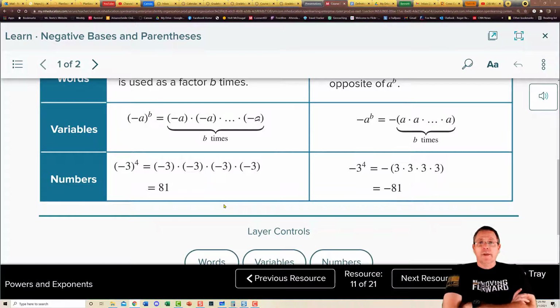So say we raise it to the 4th: negative 3 in parentheses to the 4th power, yes, that equals a positive 81. But negative 3 without parentheses raised to the 4th power, only the 3's are going to be raised to the 4th power. The negative sign's outside the parentheses, that means the final answer is going to be negative 81. Two very distinctly different answers, just depending upon where the parentheses are placed.